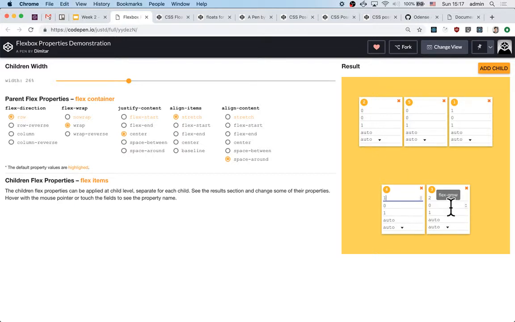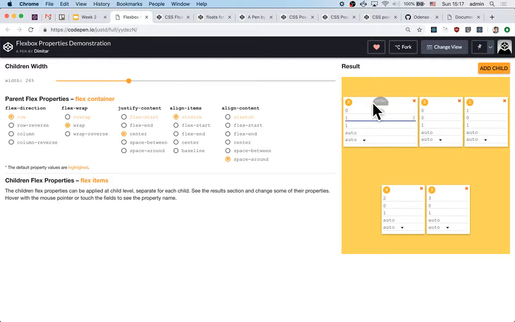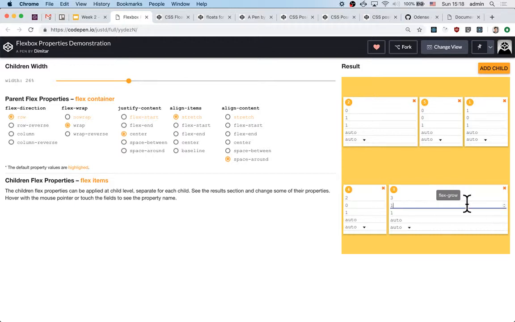You get that? You see what's going on with that? So they all start at 0 by default. Yeah, and you can increase that to any number really. That could be like 100, as long as it's higher than the previous one, then it'll go at the end. And then, yeah, you can grow an individual item like that. So you can make pretty complex layouts, which you would never be able to do with a table. This would be super hard to do with floats.